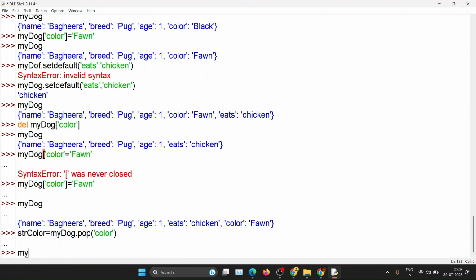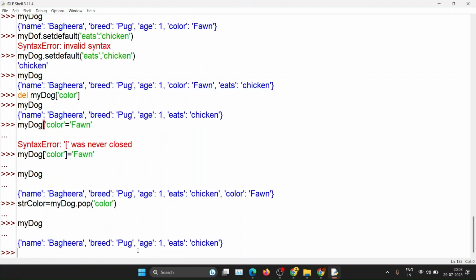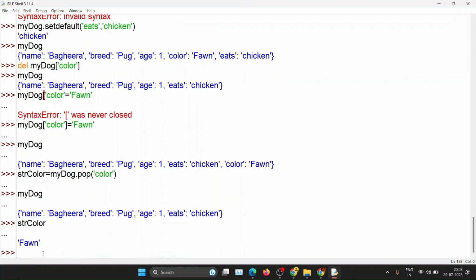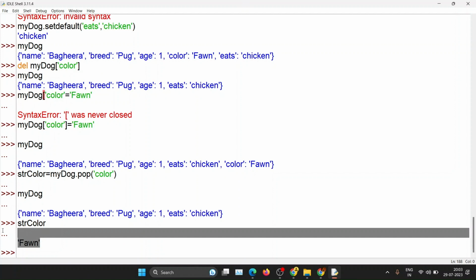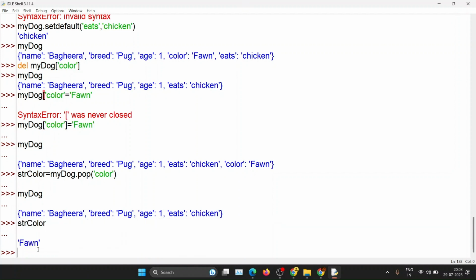Okay, if we check my dog, then color has been removed, and if we check str color, then the color is stored in this variable. So friends, this is how we manipulate a dictionary. So a dictionary is very useful when we want to access some records by a key value pair.